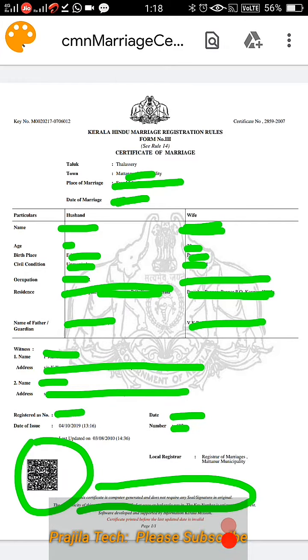So in all these three certificate cases, you don't need to go anywhere. You don't need to visit any office. This is digitally signed, and anytime anybody asks for the latest certificate, for example say you have downloaded this certificate 1 year back and below this certificate the date of issue is clearly printed which says 1 year back. So if anyone needs the latest certificate, what you have to do is just go to the website and do a new download. It will print the latest date over there.